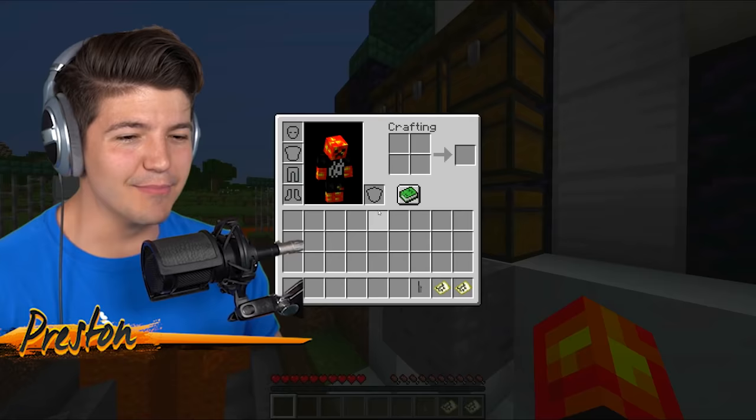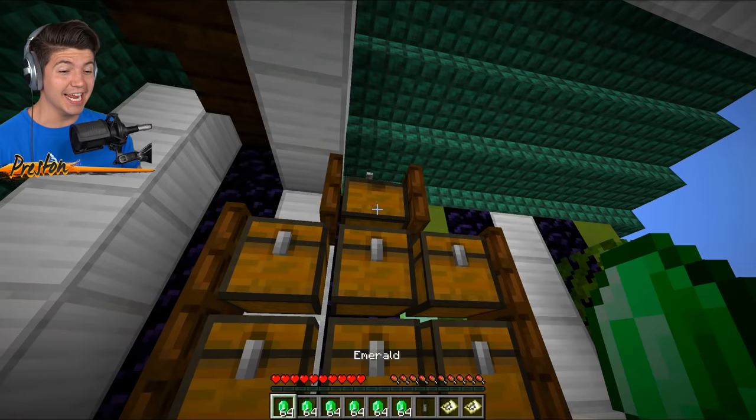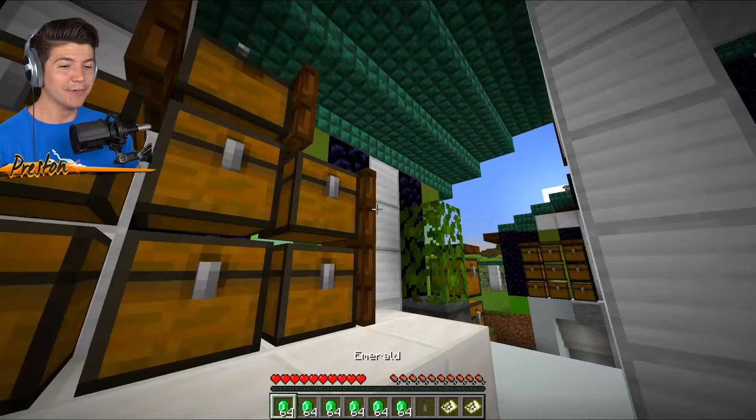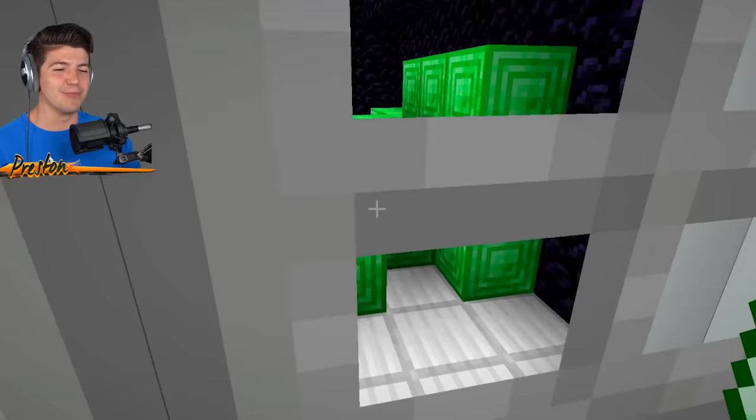Hold on. Where are the emeralds inside of the chest, though? Oh, dude, this is our biggest haul of emeralds yet. We've never gotten this many from Unspeakable's house, but check this out down below, guys. This is the next thing we have gotta steal. There are way too many emeralds down there, dude.